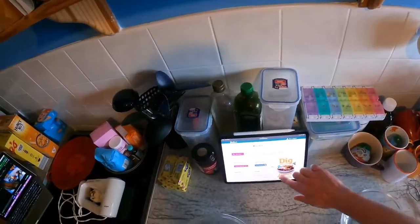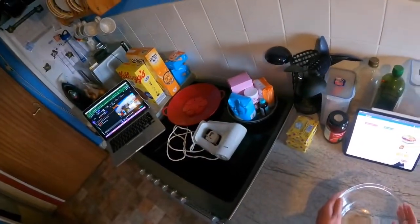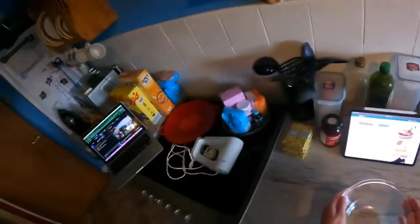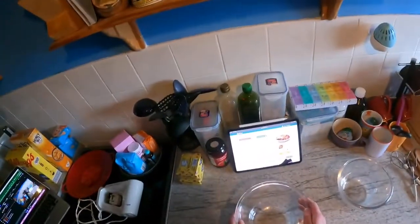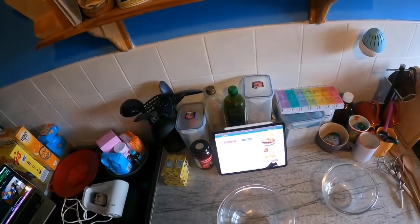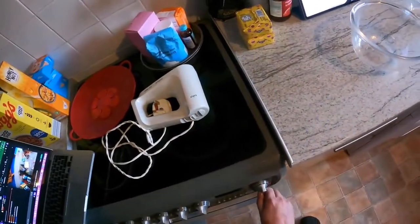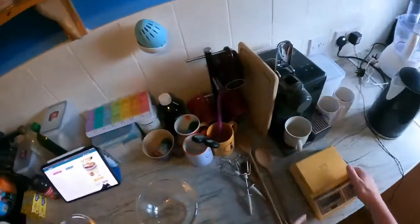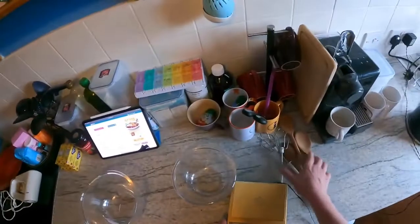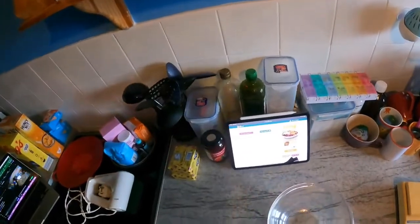So here we go. We're making a Victorian sponge cake. That's what we're making. And it says to start off with, does this need to be even further down? I don't know. It says to start off with, right, heat oven to 170 degrees. Okay then, so here we go. Now I've got my weighing scales.